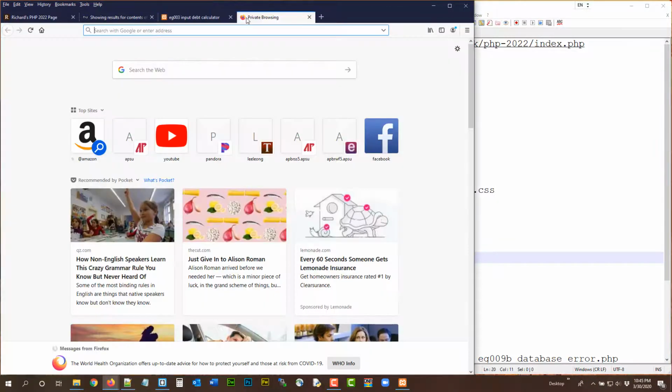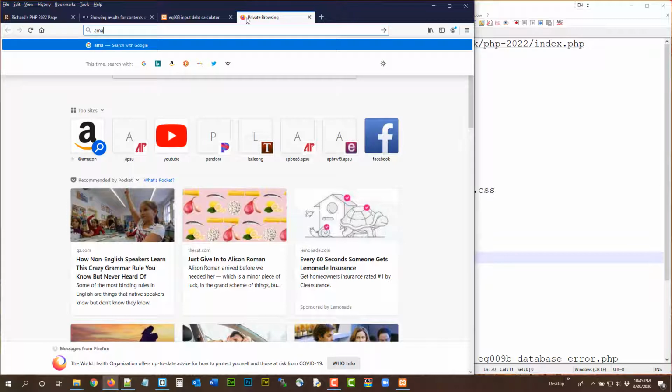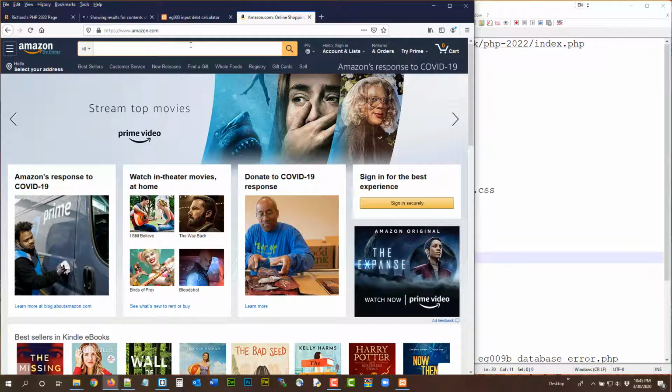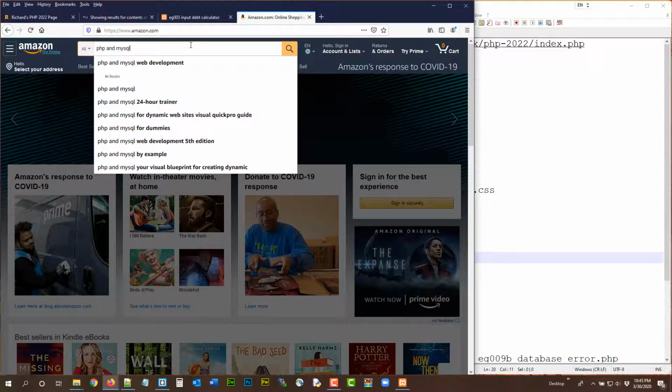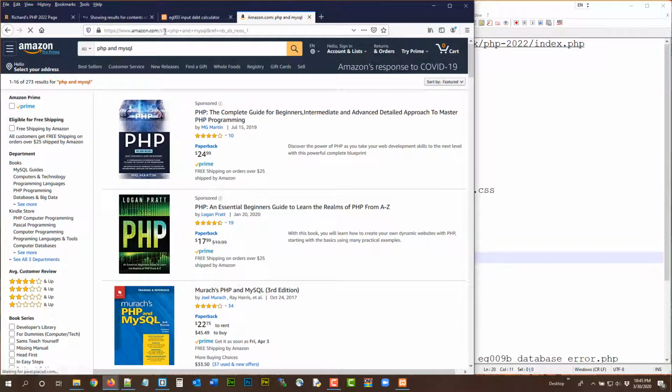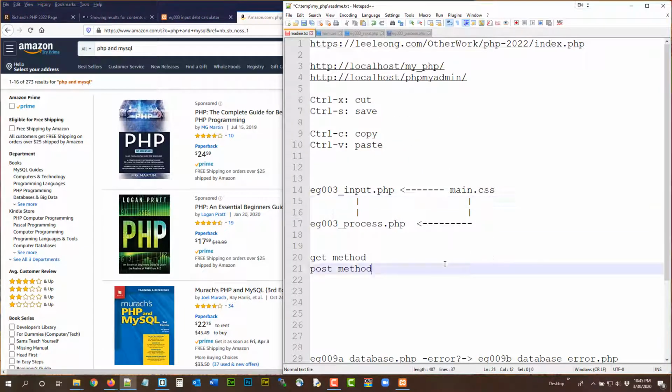If you go to Amazon.com and say you want to buy a PHP and MySQL book, you realize that they have something like this on top. This is a query string. So if you use the get method, you use a query string.